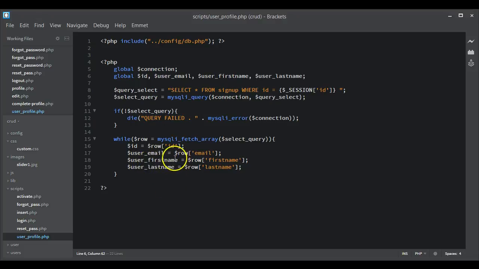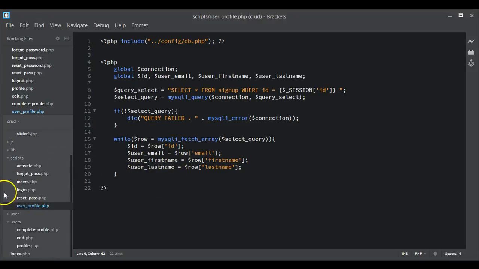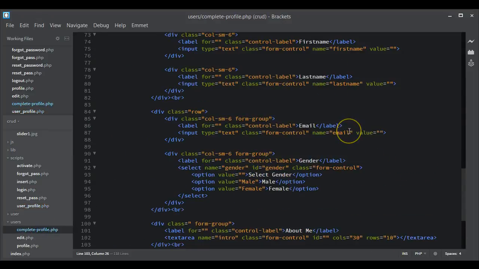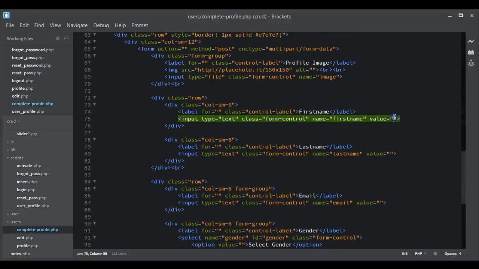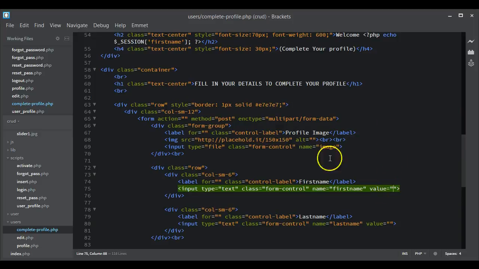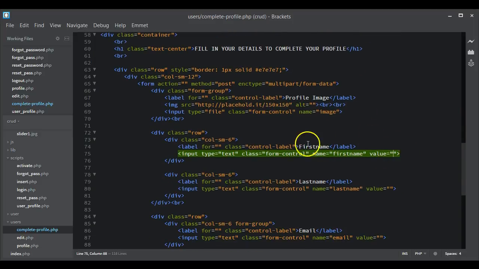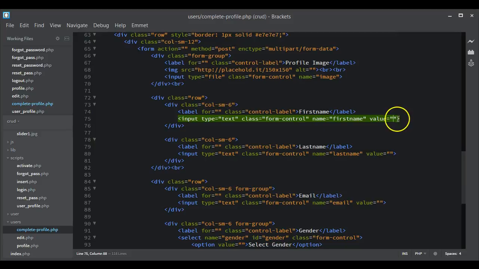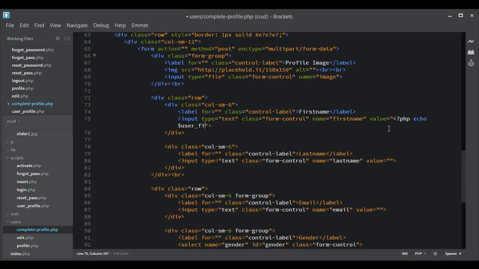The next thing we need to do is use them inside our complete profile. We echo them inside the value property we have inside the input field. The first one we're starting with is the first name. So we'll say PHP echo user first name.